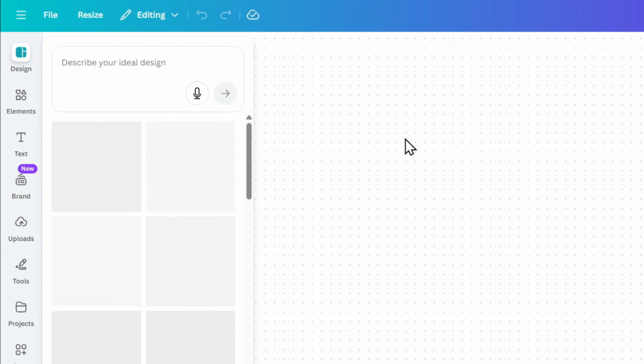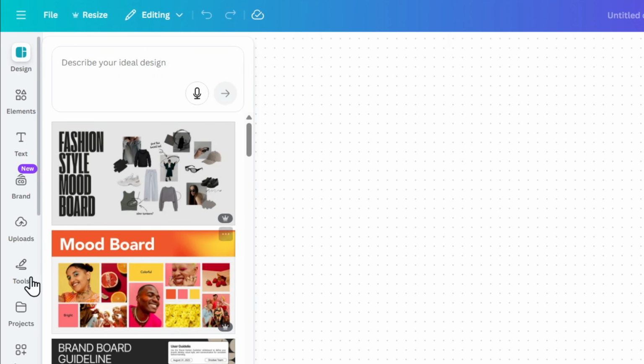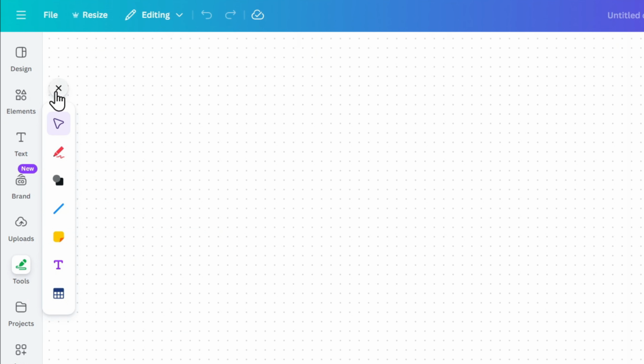And once you're in the whiteboard, you will have tools on the left side. You can click on it and you have those different tools here. Now, the whiteboard allows you to do whatever it is. You can draw, you can add shapes, you can basically add stickers, whatever. So you want to ensure that you click on the option that says draw, and you can now choose the marker or the pencil, whichever one you want, and choose a color.